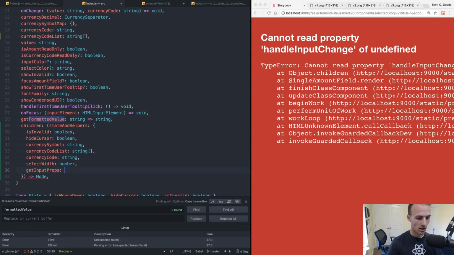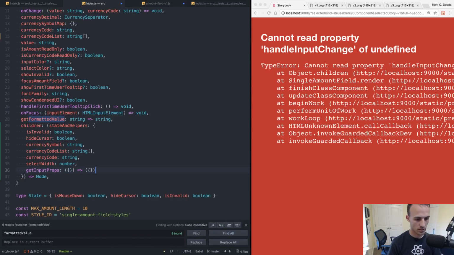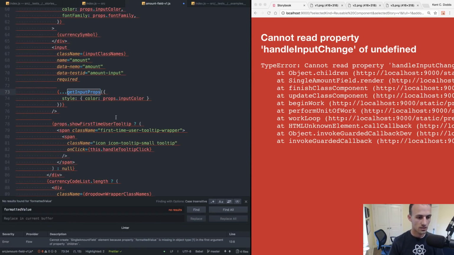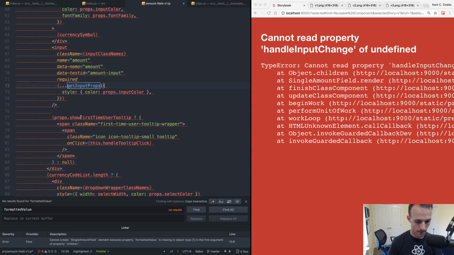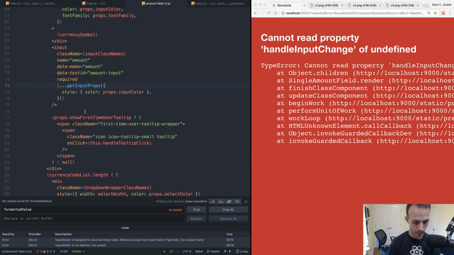So this is going to be a function that returns an object. And it takes an object, returns an object. It's not very helpful, but I mean, it's props. It could be a lot of things. Okay, there we go. That's better.